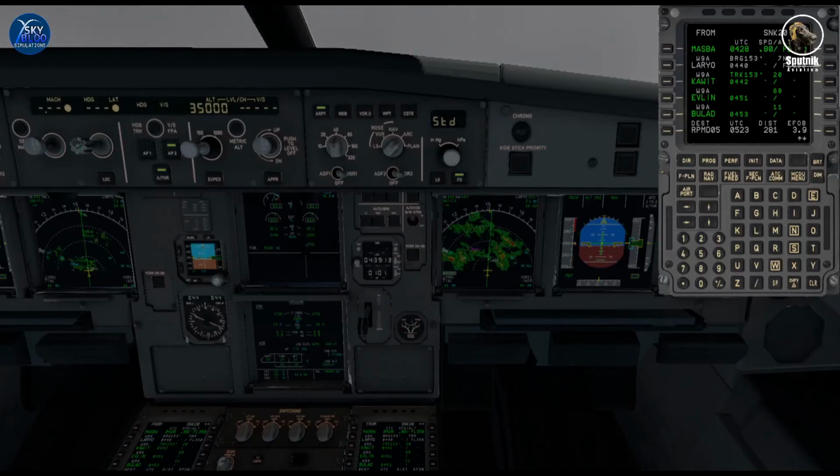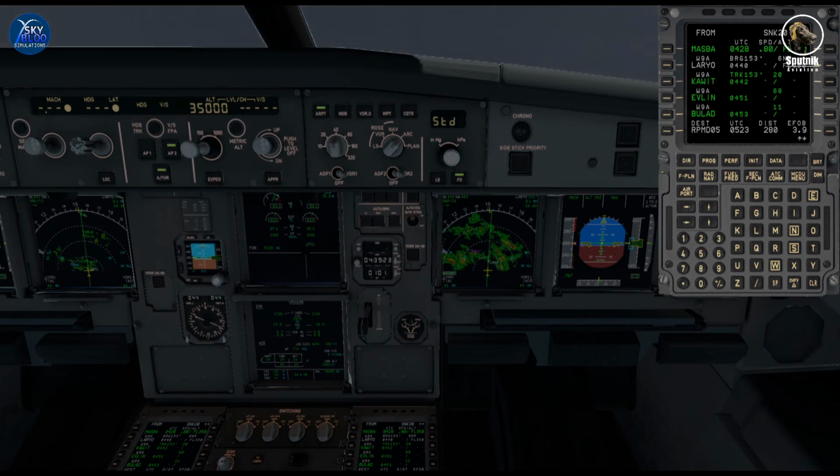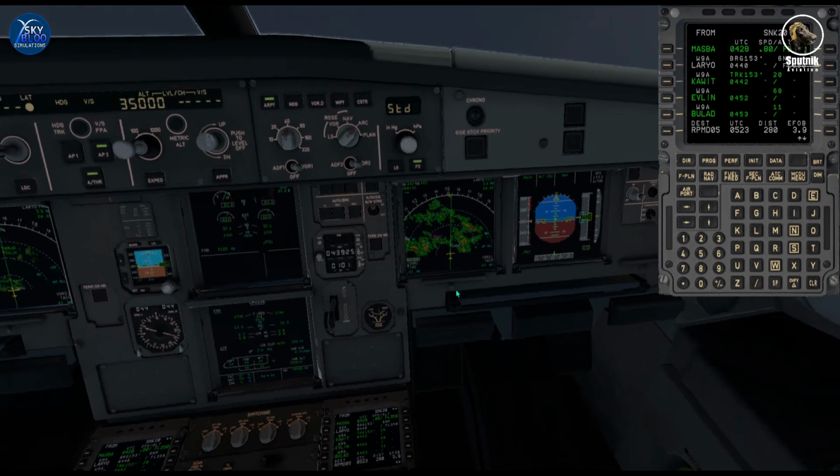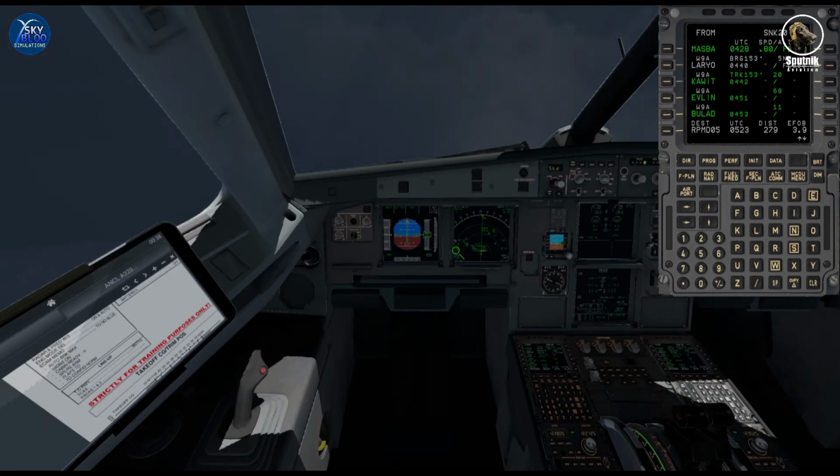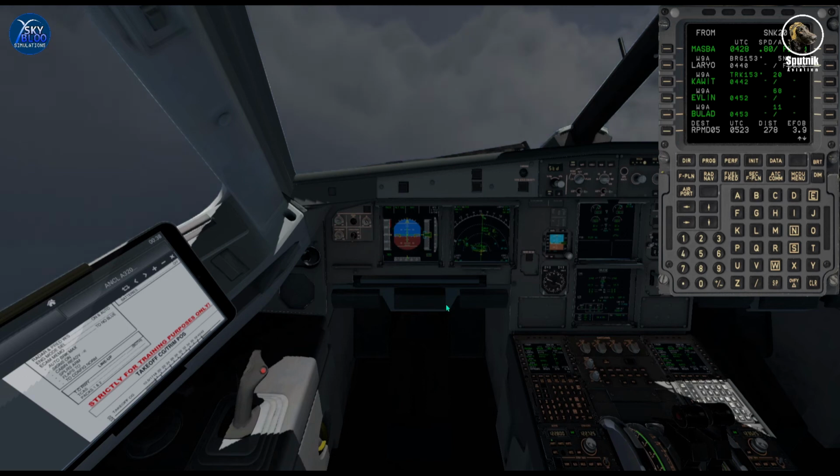Alright y'all, welcome back. So right now we're about 20 minutes until top of descent. I think it's a good time for us to prepare for the arrival. So first off, you need to hand over the controls to your pilot monitoring. Mach, Alt Cruise, Nav, AP2 and FD2, auto thrust, maintaining level 350. You have controls. I have controls.